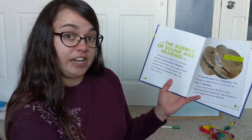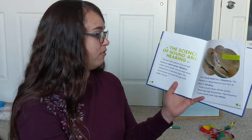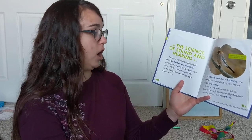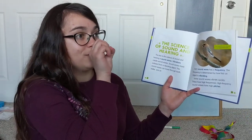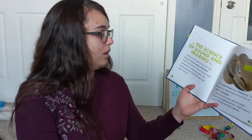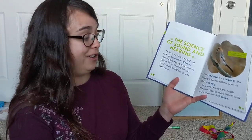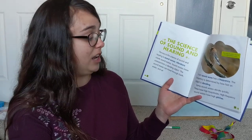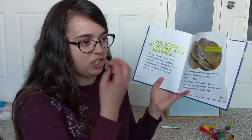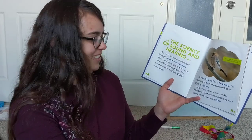The science of sound and hearing. The key to the science of sound and hearing is sound waves. Vibrations create sound waves. Sound waves move outward from a vibrating object. So when I'm talking, my sound waves are moving that way. Or if I talk this way, my sound waves are moving that way. The sound waves can travel through earth, through water, and through air, which is really interesting. Like, have you ever gone underwater in a pool and tried to talk, and somebody can hear you talking when they're underwater too? It's kind of how that works.